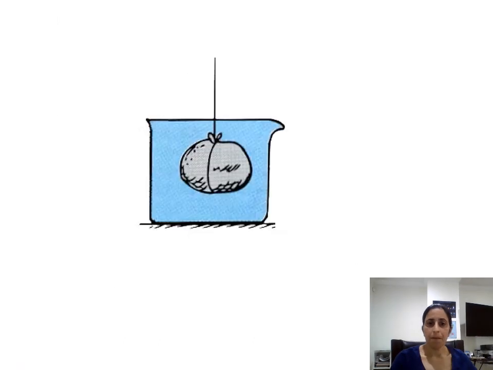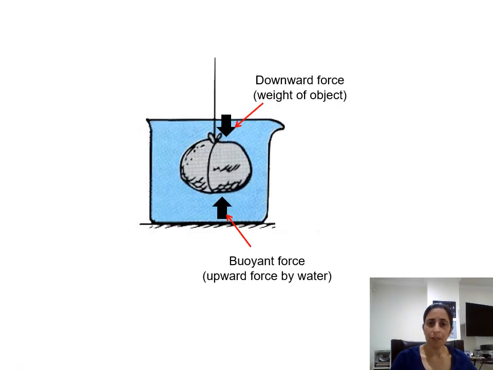Okay. So then what we're going to be doing in part D is we are going to be again determining the volume of our cylinder, but we're going to be using a different method, okay? So when we place an object in water, this is just something I want to point out before I go over part D, there is a downward force on the object due to gravity. But when something is submerged in water, there's also an upward force called the buoyant force. That's a force that's placed on the object by the water.